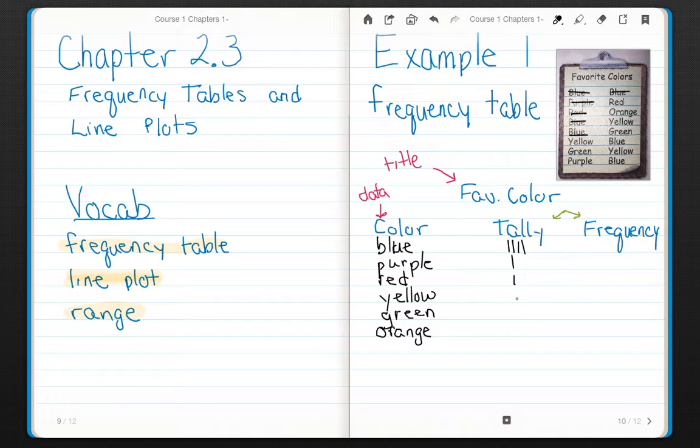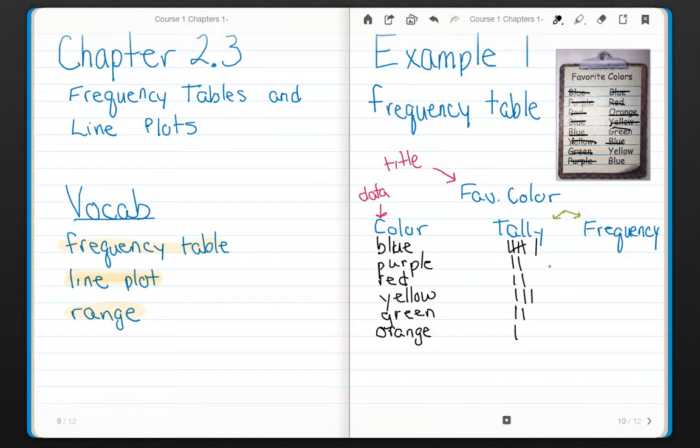Yellow, green, so there's a yellow, there's a green, another purple, red, orange, yellow, green, blue, green, blue, and finally yellow, blue.